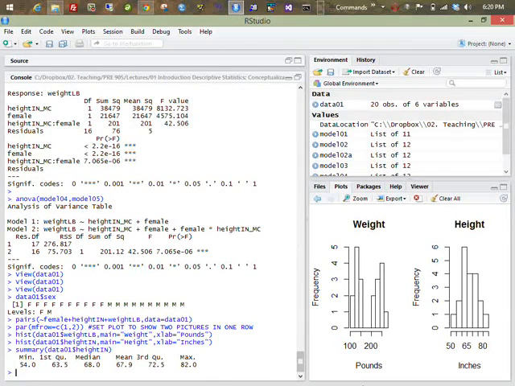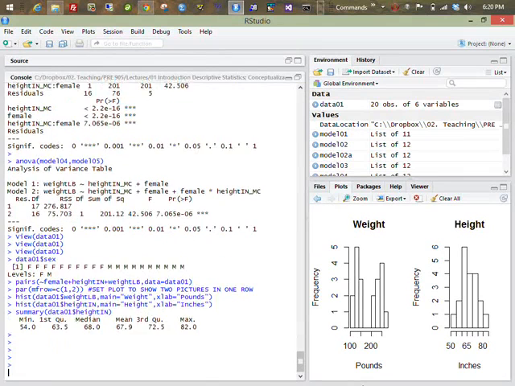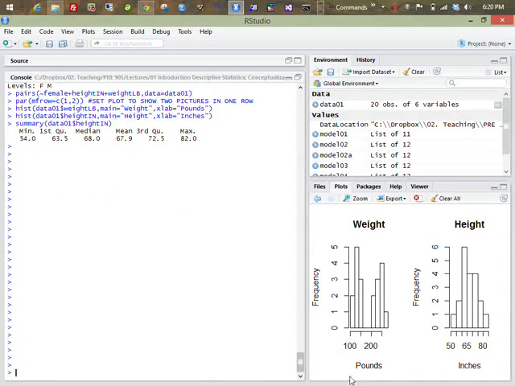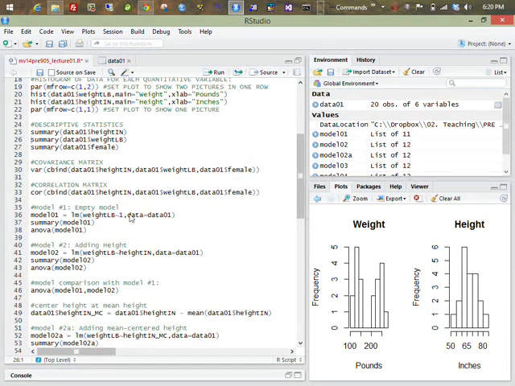Oh shoot, you can't see it very well. There, how about this? Is that a little better? We've got all of our mean, our median, our maximum, our minimum, and so forth for each of those variables. Pretty self-sufficient. Anyone want to guess what var stands for?